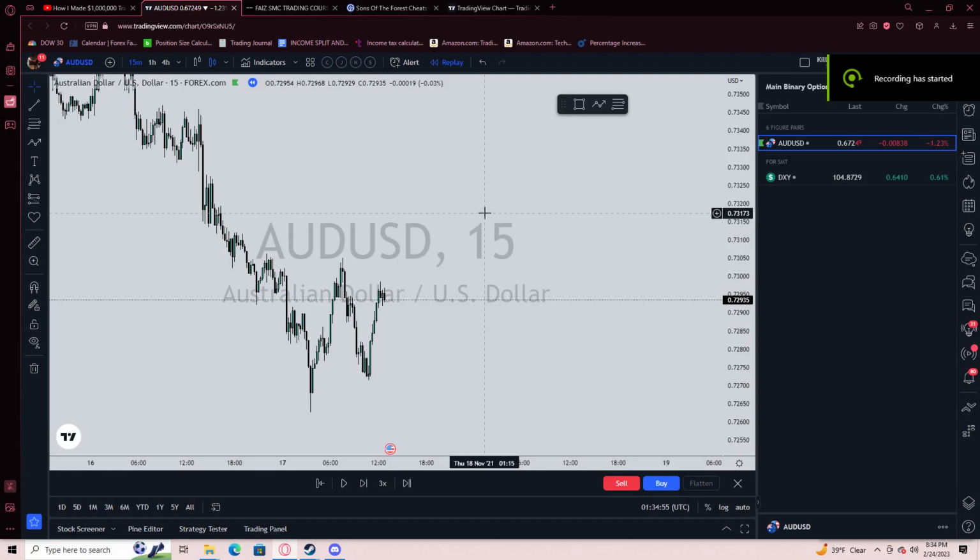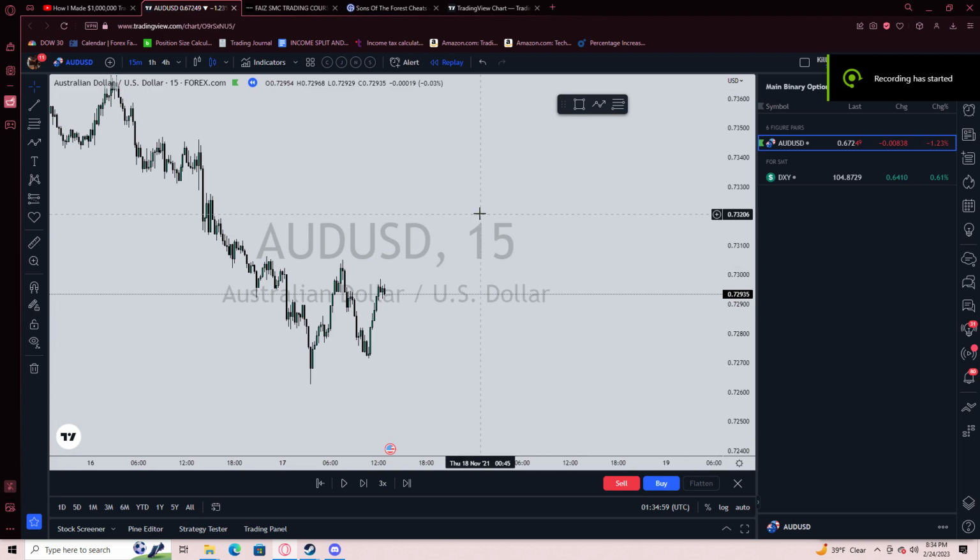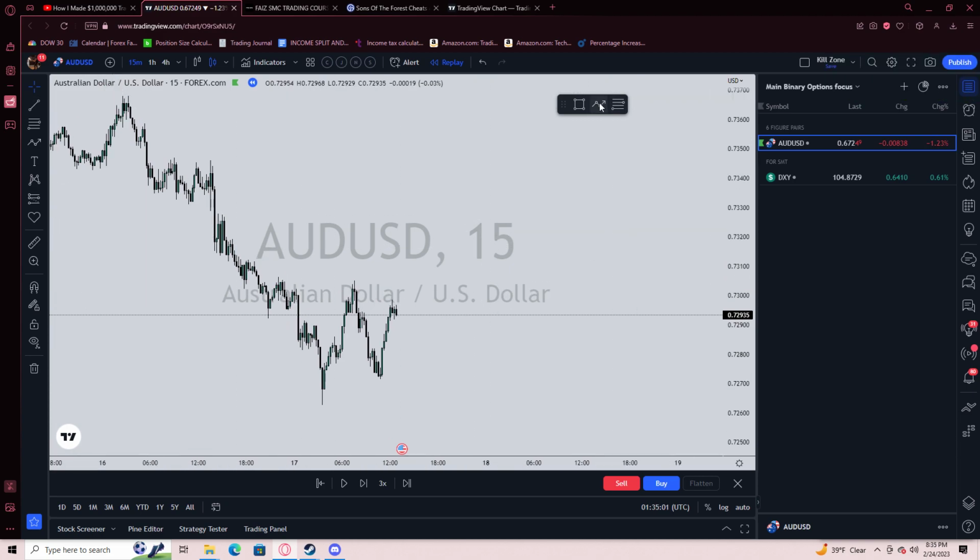So this is a slower version of the order flow strategy. Basically, you start off right here. What you want to look for is that right now it's currently in a trend to go downward: down, up, down, up, down, up, right? I'm going to just let it play out for a second.